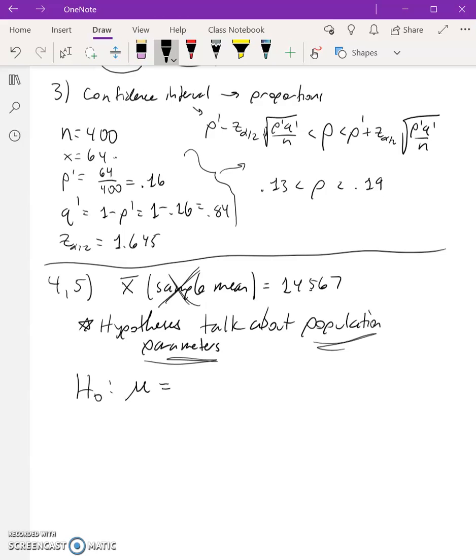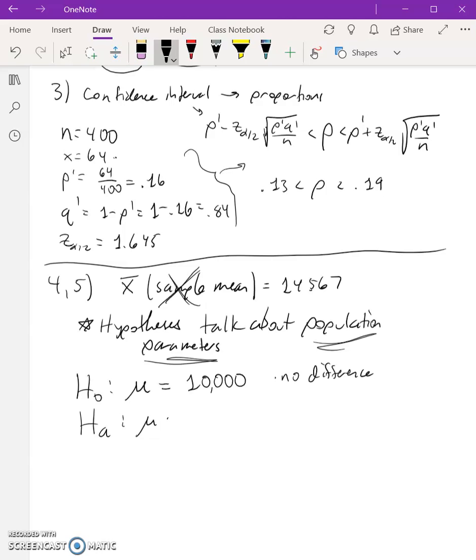And many of you got the equals part right. But if nothing's different, so if these people who take the personal finance class are the same as everyone else, that means the average is still going to be 10,000. So this is our null hypothesis. We basically say here that there is no difference. There's no difference with these people taking the course than with the average American.